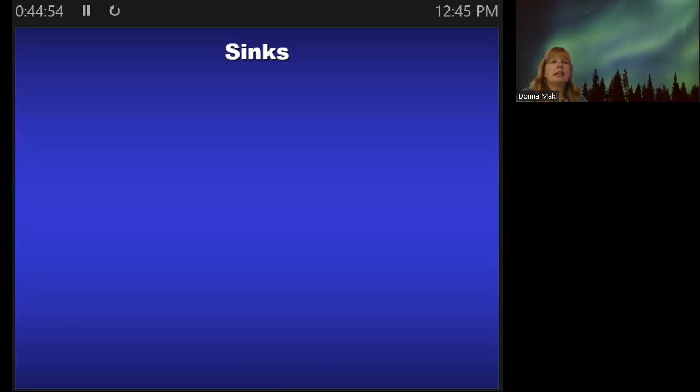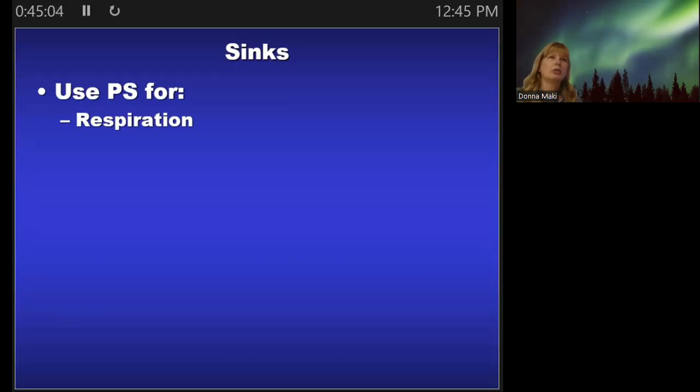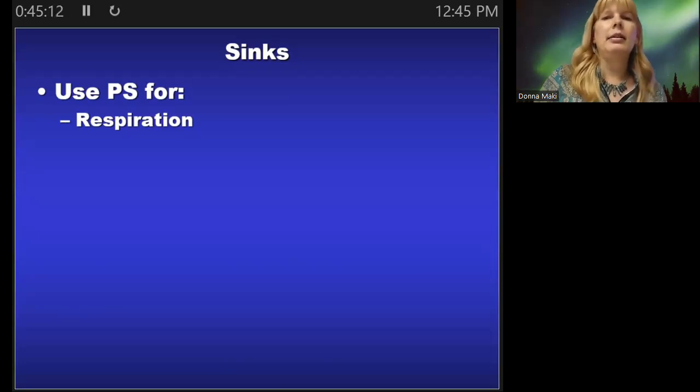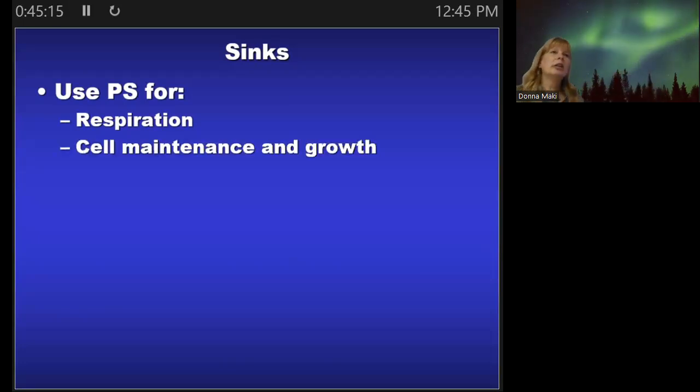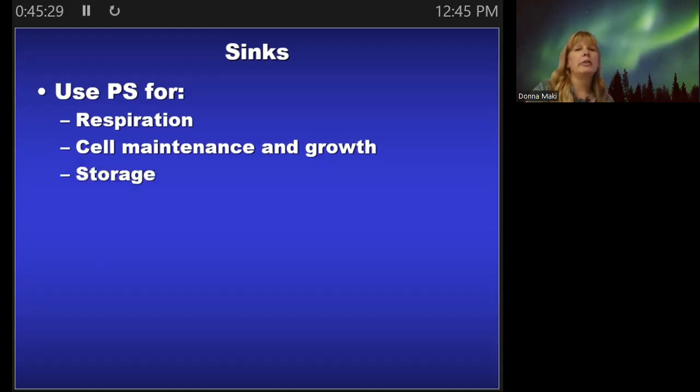So once it gets to the sink, what are they doing with it? Again, it depends on the sink. They can use the photosynthate actively to stay alive. I need to have sugars so that I can make my ATP, so I can stay alive and functioning. Respiration is the shorthand for that. They might say, some darn bunny rabbit came along and chewed on me, and now I've got a wound I have to fix, so they might need cell maintenance and growth. Maybe they're getting ready to start making a flower bud and grow and develop, and so they'll need that photosynthate.